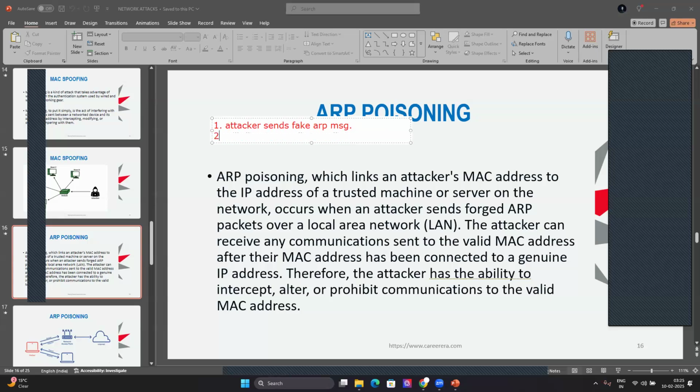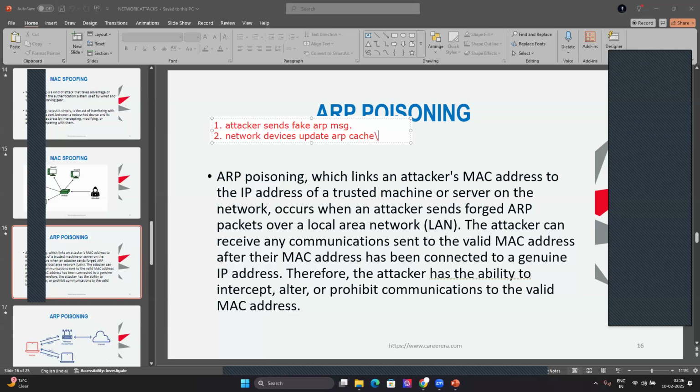Second, network devices update their ARP cache. Means networking devices, including the router and switches, update their ARP cache with the attacker's MAC address.